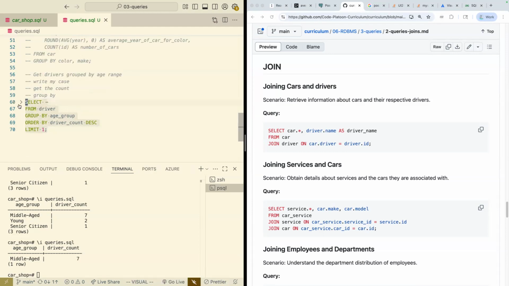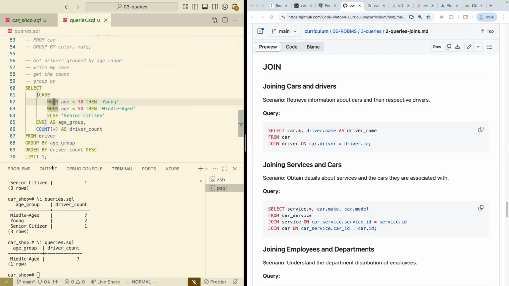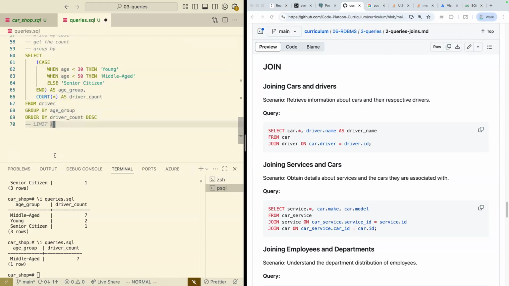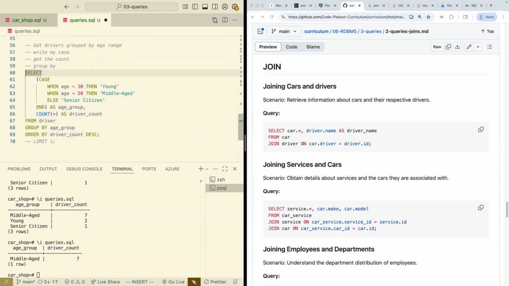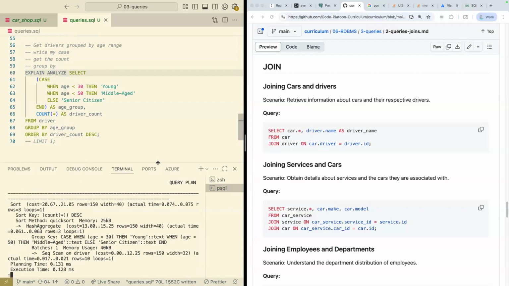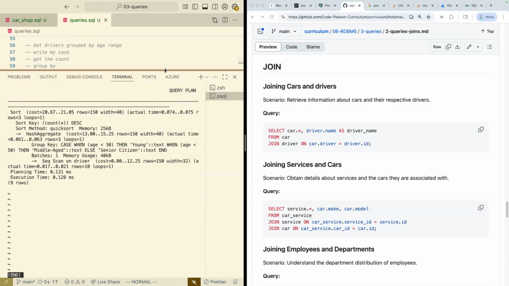The other thing I want to point out is, let me just comment out this limit. If we use EXPLAIN ANALYZE on this and run it, let's look briefly at the explainer here. We see a couple interesting things happening. We see there's this sort key argument. We see, in fact, it's telling us the sorting algorithm that it uses, quicksort, which I think is in fact that same algorithm that Python uses to sort.